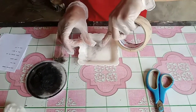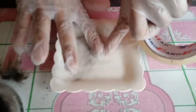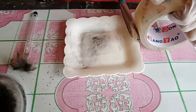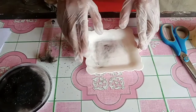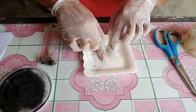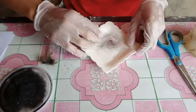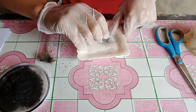And after, use your scotch tape to lift up the fingerprint. Gently tap it to let the fingerprint stick with the scotch tape. Carefully lift up the scotch tape with the fingerprint.